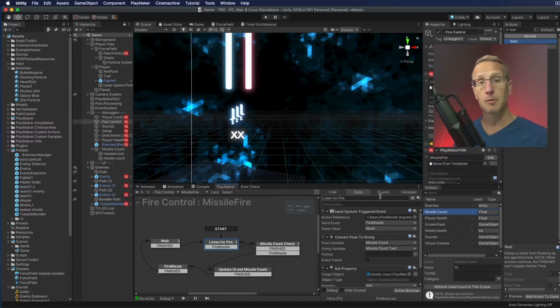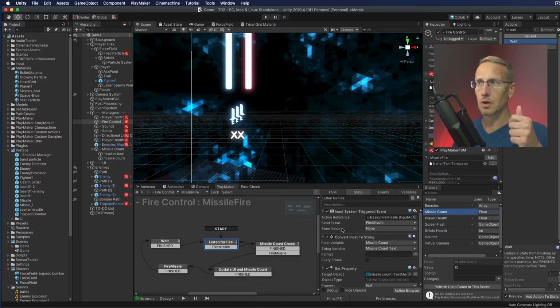I will probably eventually make a way for you to purchase missiles, or have a power up that you can shoot and then it adds missiles to your inventory some way. But this is just starting out. Again, I'm still in the very early stages of the game. Anyway, here's how the system works.